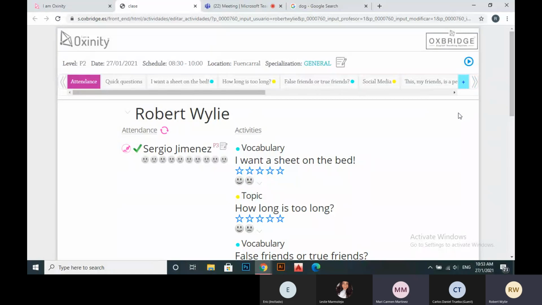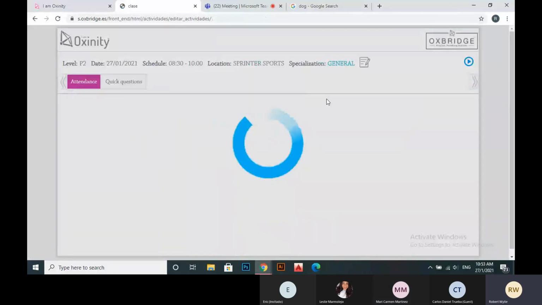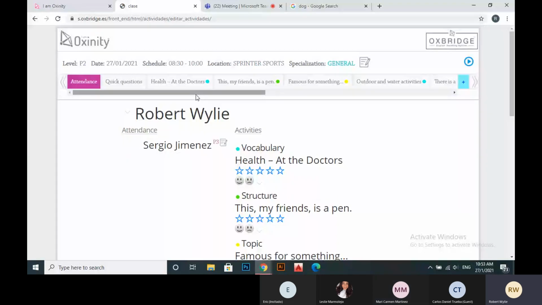The other option that you've got, and it might be a bit of a pain having to do it, is if you click on the plus and you click on brand new, it will refresh the page. Once I then jump along to the end, it's not done it, but it will have an extra. I need to speak to the technicians, but they will have a blank activity at the end.